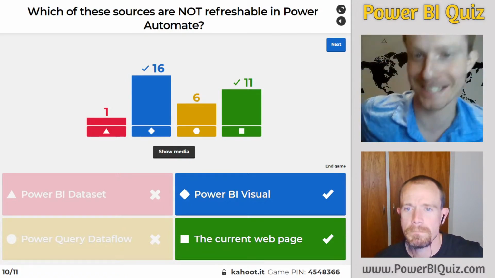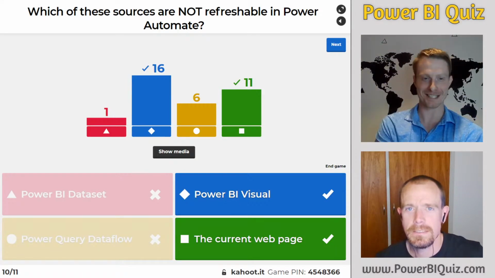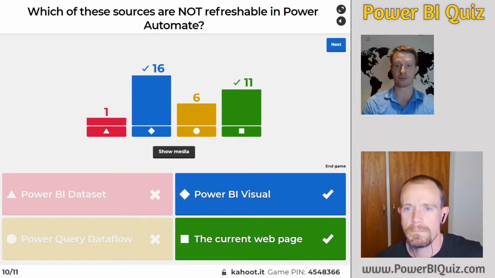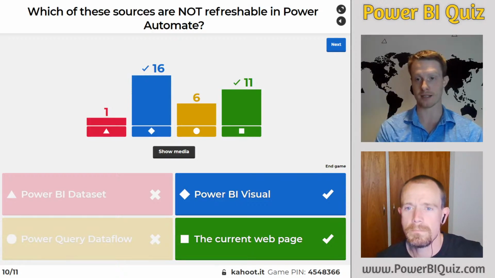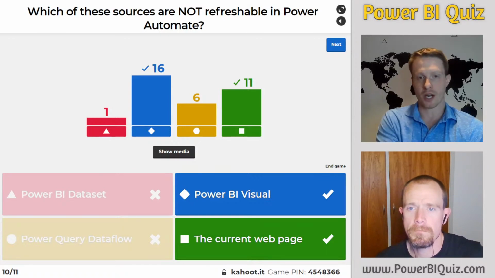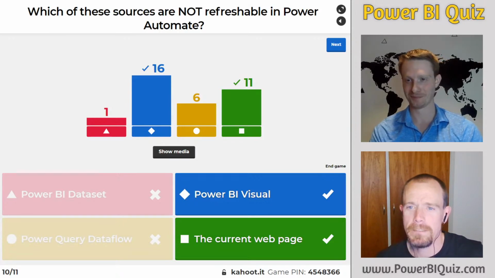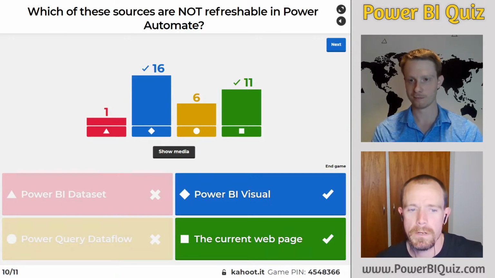Yeah, hoping if you paid attention earlier, seeing the data set. I think the other one refreshed in Power Automate, which is really cool, and there are going to be a lot of use cases, I think, for that. Again, kind of mirroring those APIs and stuff, but obviously you can't refresh it as a specific visual. Current web page obviously is down to your browser there. So yeah, Power BI dataset and Power Query data flow.